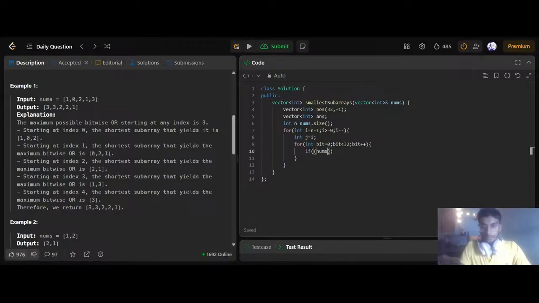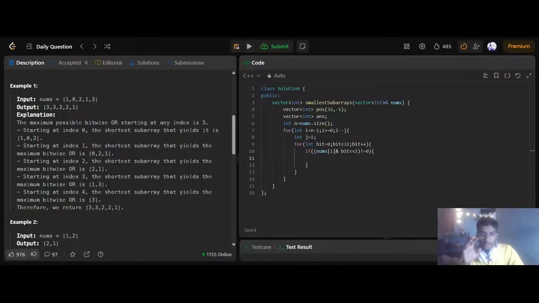If nums of i AND the value of bit is not equal to 0, that means at that position there is an index present.